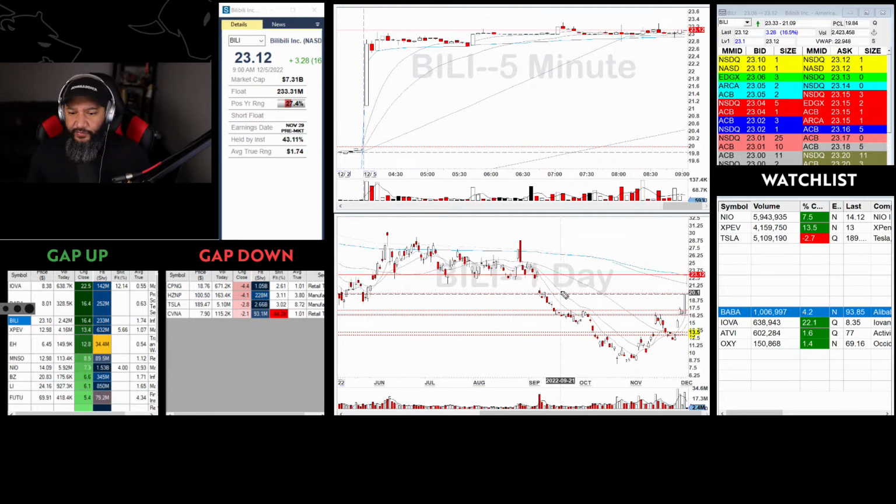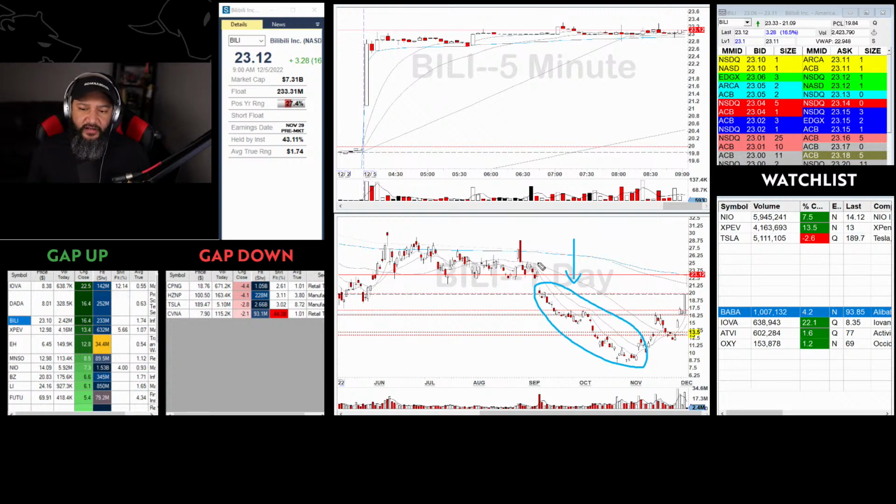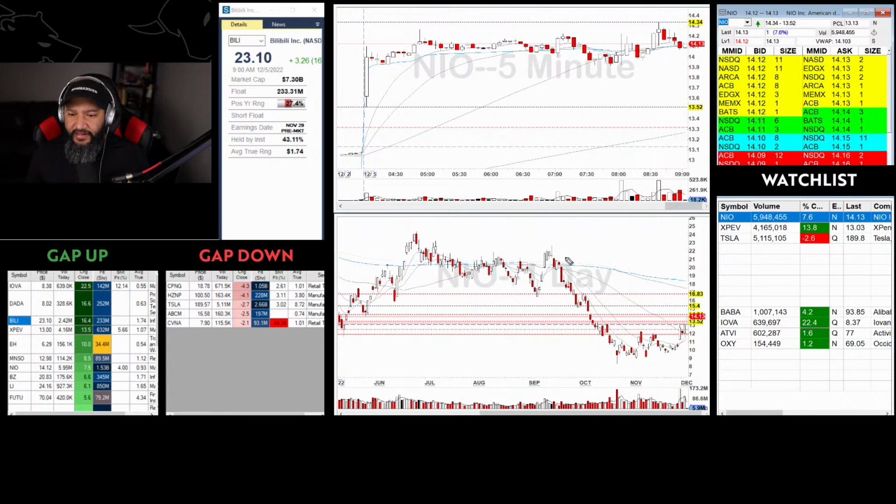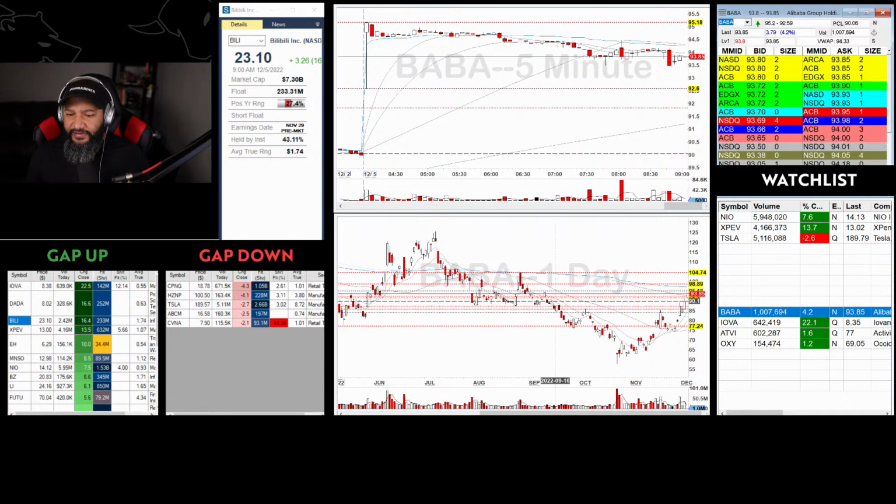And this happened. This is where Neo collapsed too. We started having fun with these, with the all Chinese lockdown and COVID stuff, and opening and closing and opening and closing. It was just messy. But overall, it was bad news for businesses, right? So we took advantage of that nice drop on Neo too. Neo had very similar action, right? Around the same time, it got bad for the Chinese tickers. Baba, same thing, although Baba didn't drop as clean as Neo. This is why we kind of kept trading Neo. Baba didn't drop as clean as Neo and some other ones that you could have traded off that catalyst.